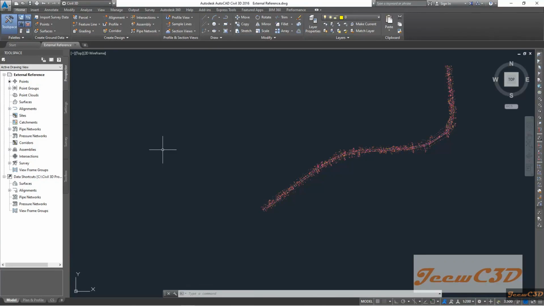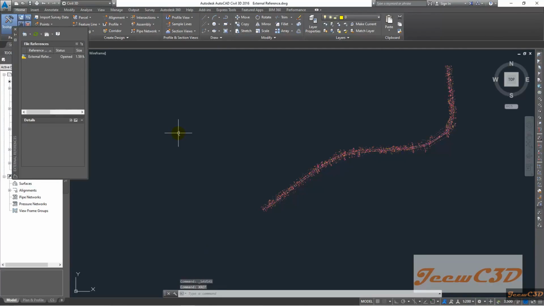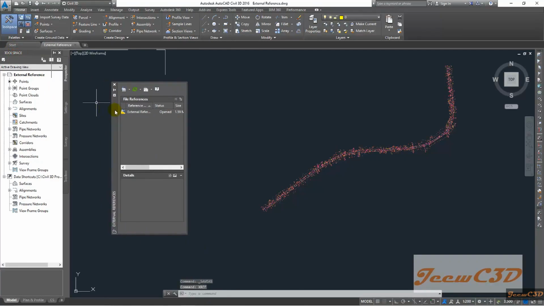To do that, I am typing xref in my command bar. Place the cursor in your command bar, then type xref and press enter. You will get a small window like this.